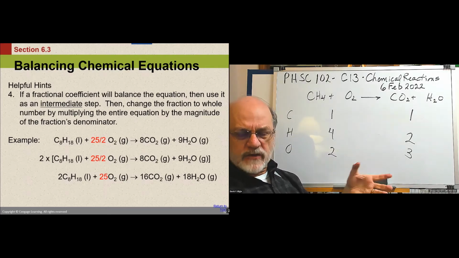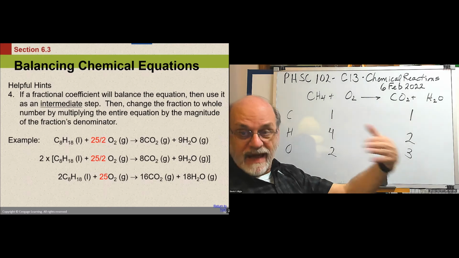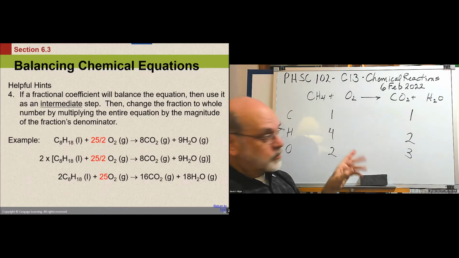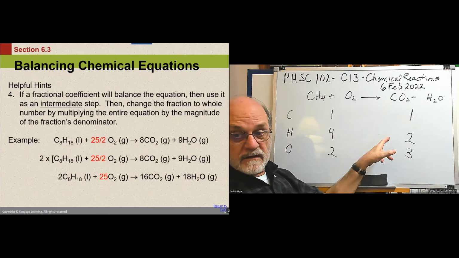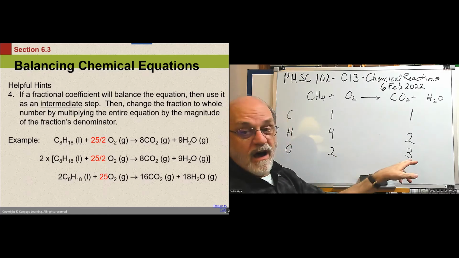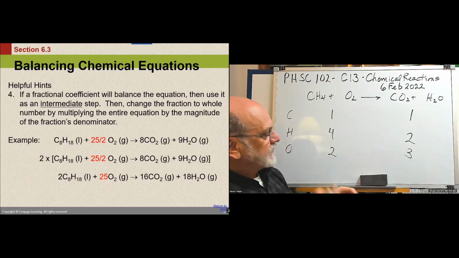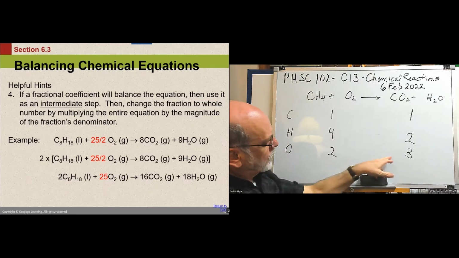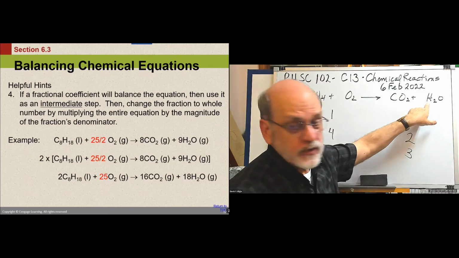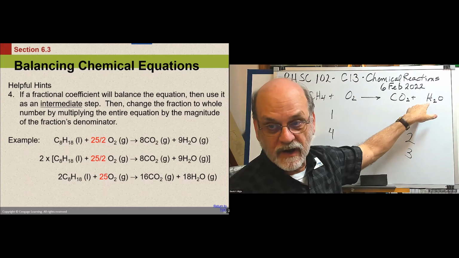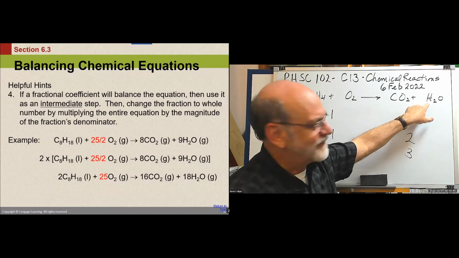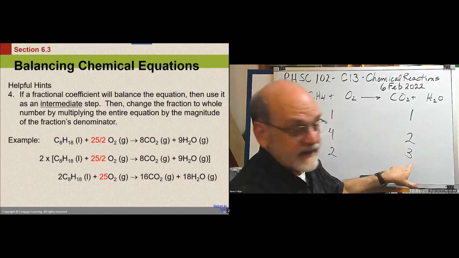And if we did start there, we could still end up balancing the equation, but we're trying to be most efficient and take the fewest steps. So very often when you have a situation where there's an even number, it's easy to balance those. But where you have an even-odd, that may be difficult. So we look and say, okay, what do we have here? Well, we've got 3 oxygens, but if we put a 2 in front of that, and this breaks my other rule, we're going to do water before we do anything else. So it's not hard and fast. If we put a 2 in front of that, that makes that one even.